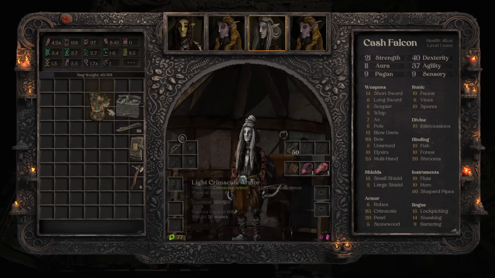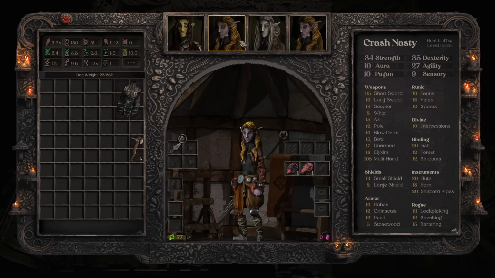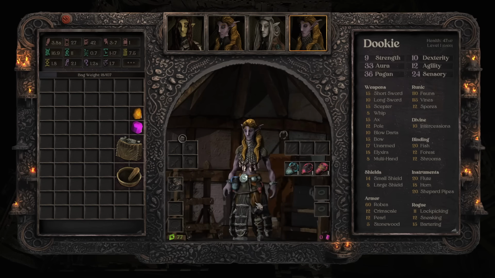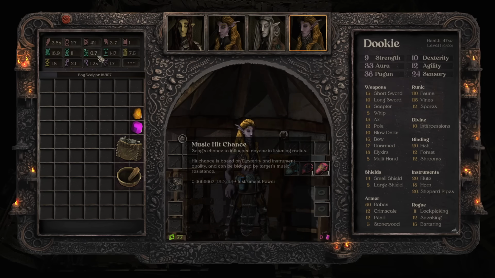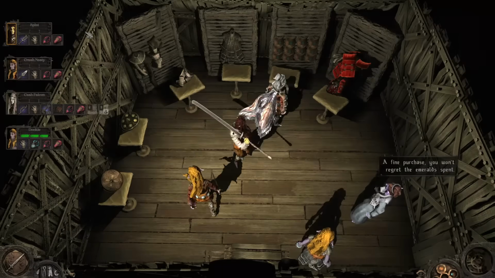So he's got the crim scale proficiency, so we'll put that on him. And then in the case of this, I think we want robes on her. There we go. So now we've got her all nice and covered up. I don't know what all these little icons mean over here. It looks like it's their hit chances with various weapons and their recharge rates when it comes to getting their turn back when they go into combat, so it should be fine.